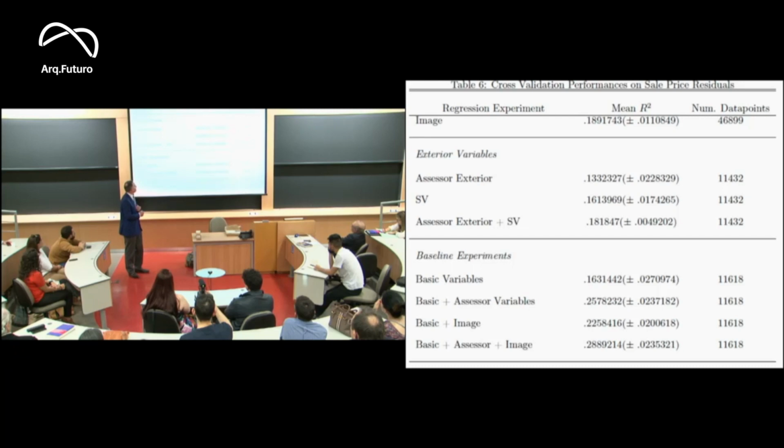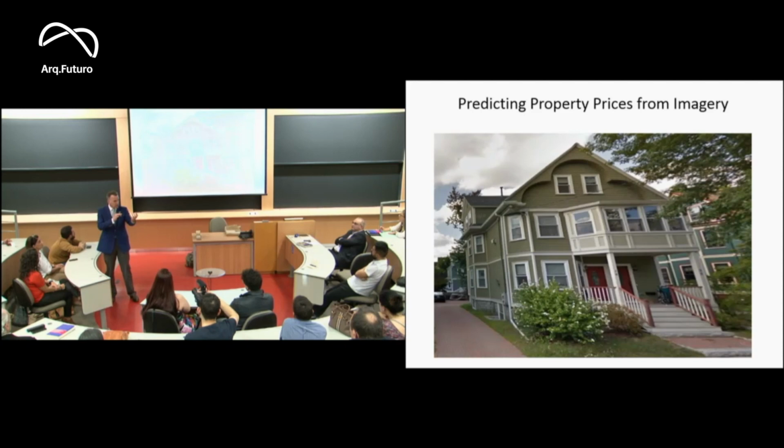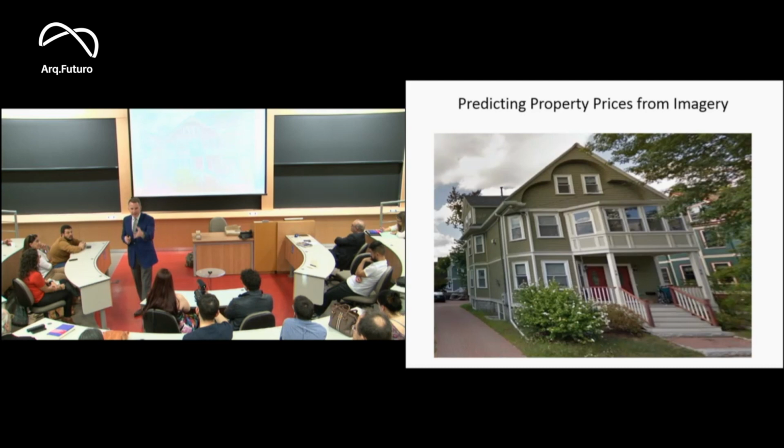Here in this case, I'm comparing how well you do if you just use the assessor's variables versus using the images and street score. So let's go back to this for one second. We're doing exactly what we did for the street score. We predicted street score on the pixels. Here we take the property value and we predict the property value with the pixels. So we do the same sort of vision algorithm and we say, tell us how well you can fit this price by using the colors and the shapes and the various parts of it.